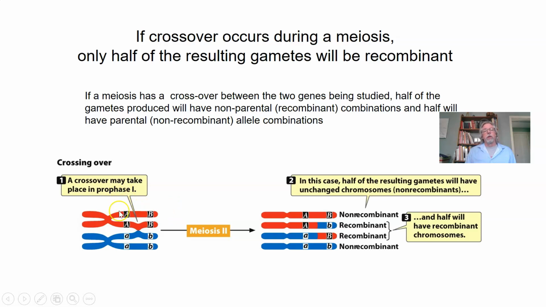But notice also in this meiosis, there are two chromatids that are not involved in the crossover. And as these cells containing these chromosomes go through meiosis, they will generate two chromosomes and two gametes that will be non-recombinants. Two dominant alleles here, two recessive alleles here. So, the conclusion from this is, in a cell undergoing meiosis with crossover, only half of the chromosomes, and therefore half of the gametes, will be recombinant. Half of them will be non-recombinant. Okay?